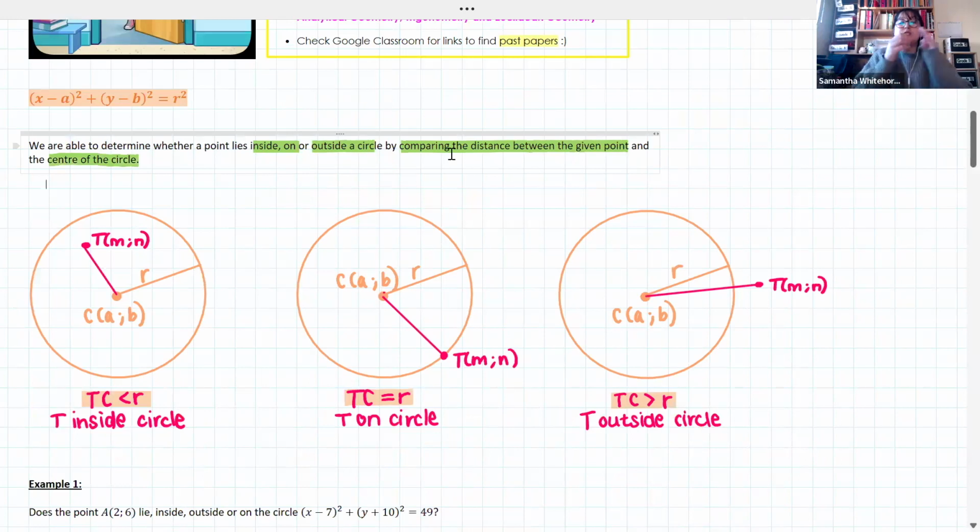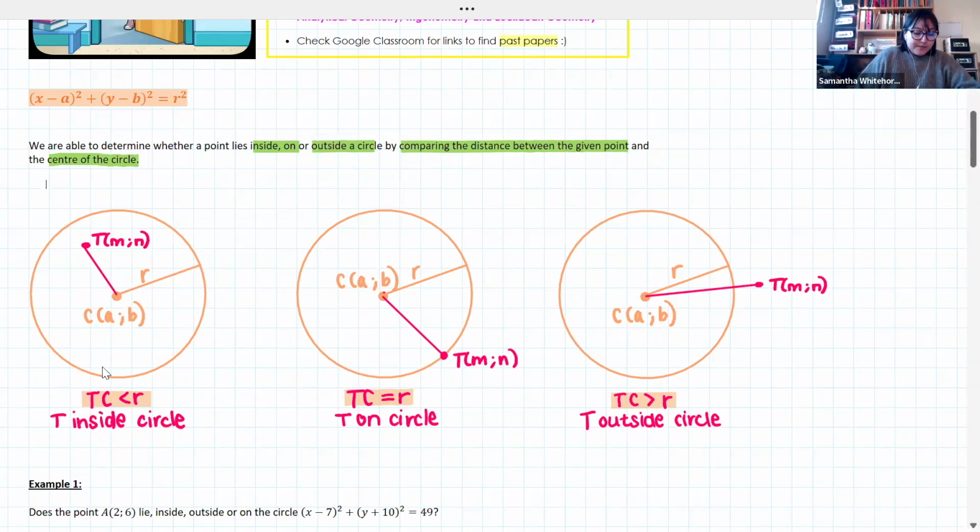And the reason we can do that is because based on our formula, we know the radius of our circle. So if we know how far away the edge of our circle is because of our radius, and we know the distance from the center to whatever point I'm looking at, I can determine whether it's as long as the radius, so on the circle, shorter than the radius, so in the circle, or longer than the radius, so outside the circle. And that's exactly what this little summary down here says to you.